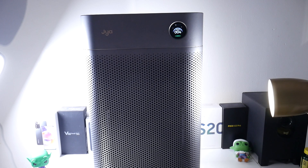What's up guys, let's talk about the JYA smart air purifier. It retails for around 300 bucks — I'll have the link down below. It's a very interesting product; this is my first smart air purifier and I actually really enjoyed it. Before we get into all the specs and stuff, I want to talk about one of my favorite things: the design.